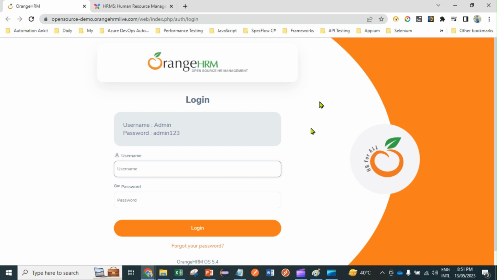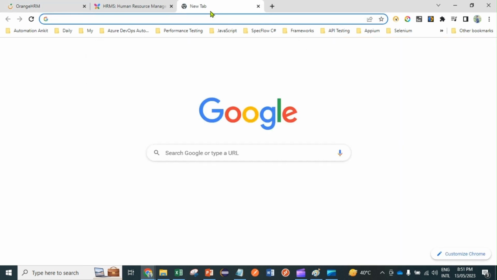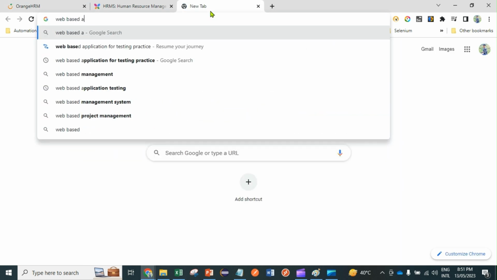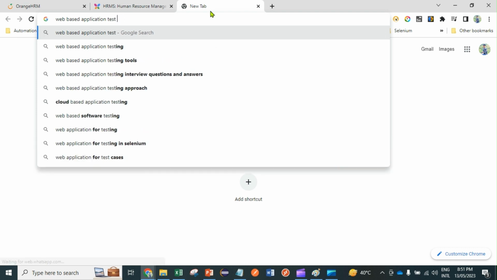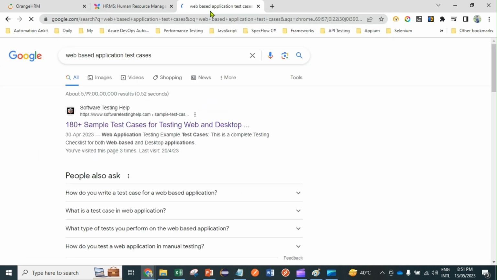This series will help them understand from the basics how to start with any application from scratch, from ground level. So let's suppose now I understood this is a web-based application. If I go on Google and search for web-based application common test cases, I will get a list of test cases over here, guys.